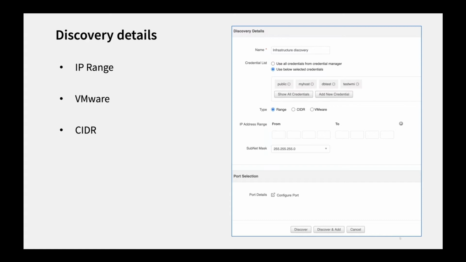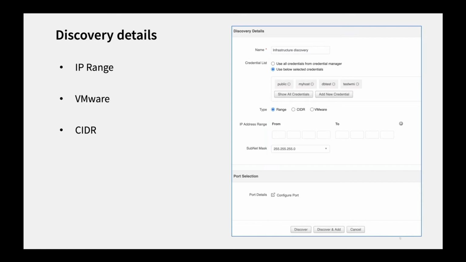The first and the most common of which is the IP range based discovery, wherein you just enter your IP address range, and Applications Manager will start pinging all devices within that range and then check and identify if there are any applications, any servers discovered within that range, and if there are any applications hosted on those servers, and it will list all of them for the user to select and add within the console.